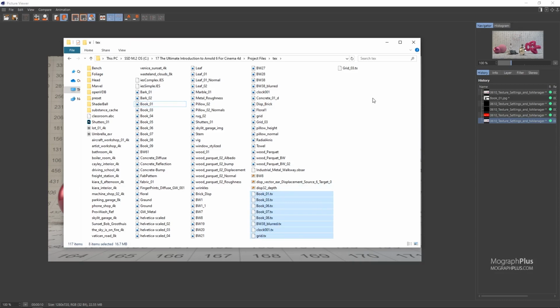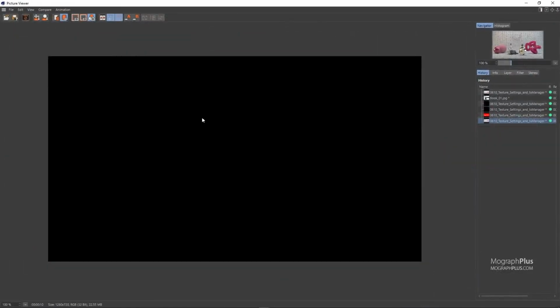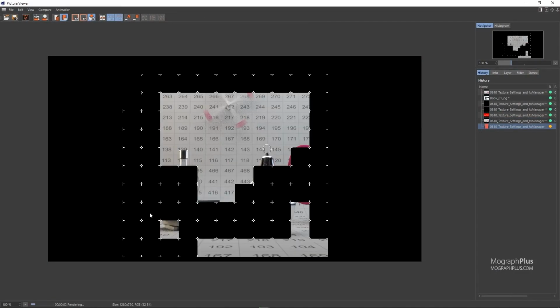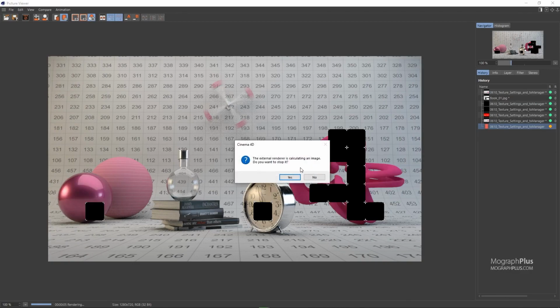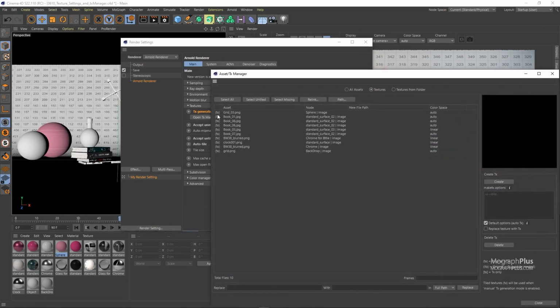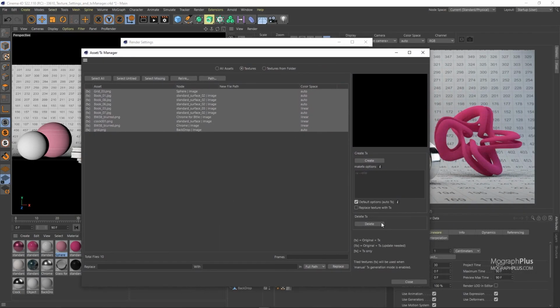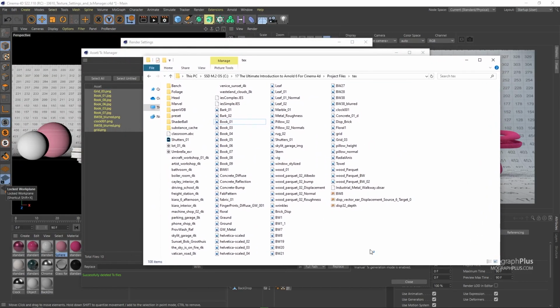If I start the render again, you see the render will start immediately because those .tx files are already generated and accessible. Now, if I change the mode to manual and open up TX Manager, you see all of our textures have this TX indicator on the left side of them. If I select all the textures and click on this Delete TX button, we are basically deleting .tx versions of our textures. Now the TX indicator has disappeared, and if I check out the tex folder, you notice the .tx files are no longer here.